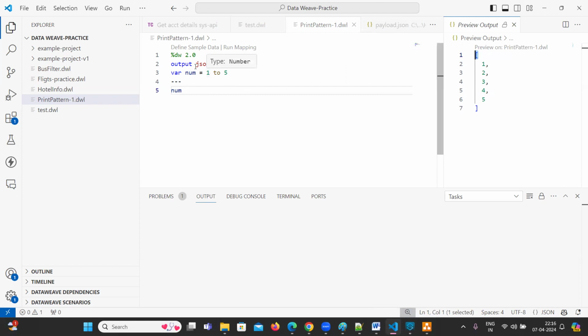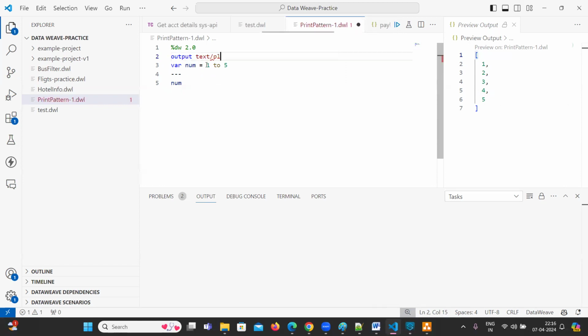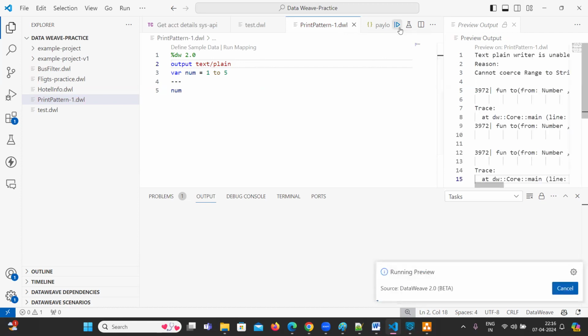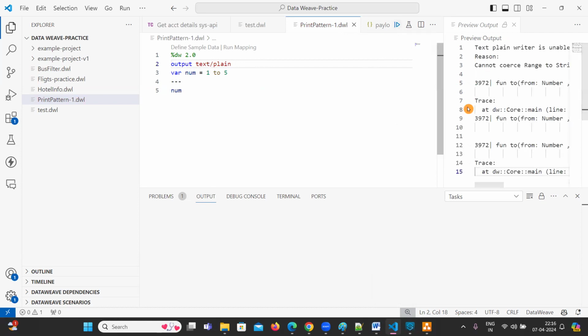Just observe. In the output, you need to change it to text slash plain. Now if you run this one, it will fail. You will get some errors. So here we need to perform or iterate the values.